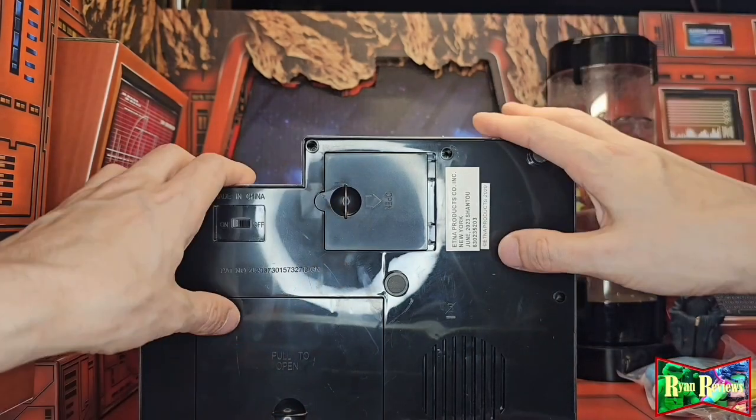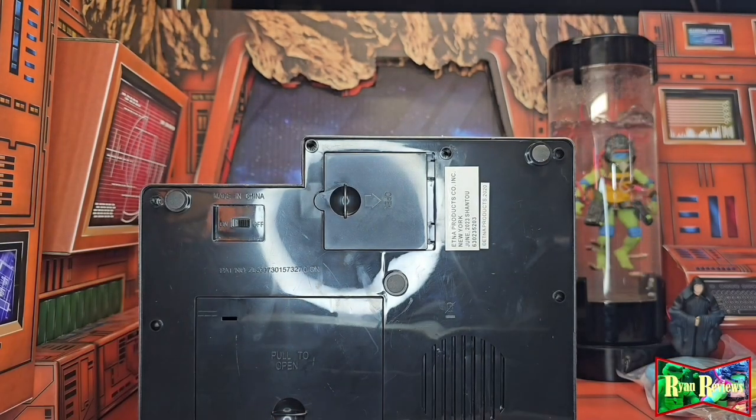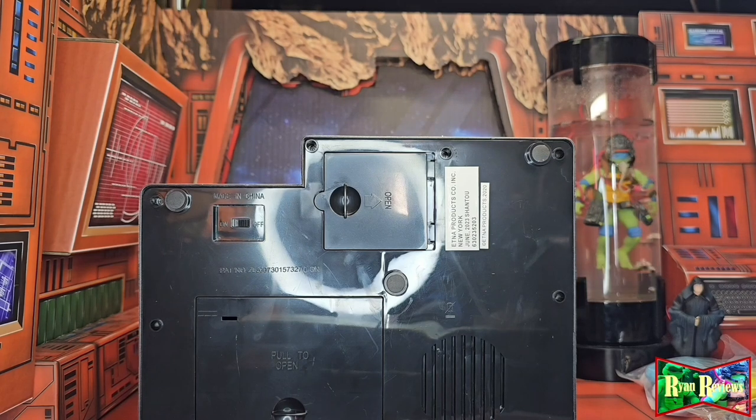Okay. We need to get a screwdriver. I should have got one ahead of time. I think I got one that I can use, though. All right. I have to pause it again. I need a screwdriver.